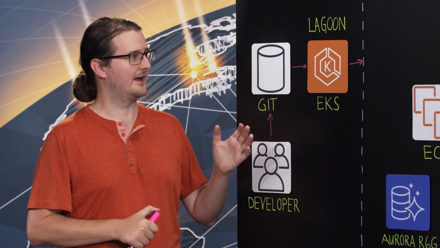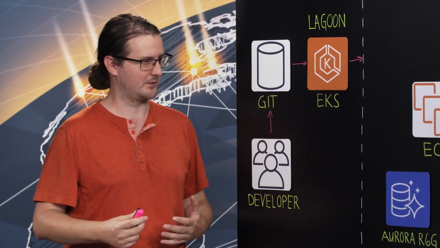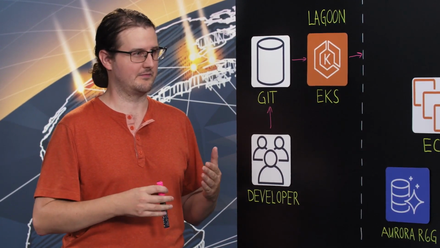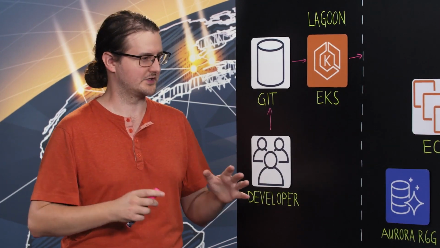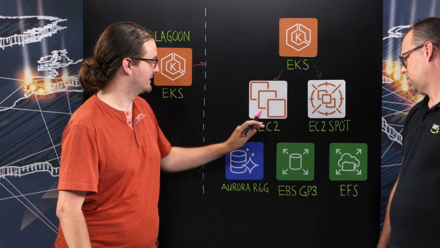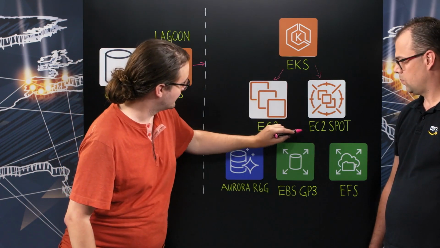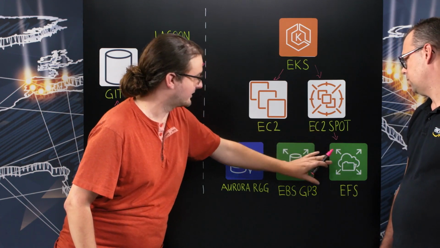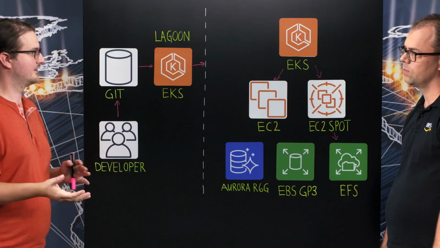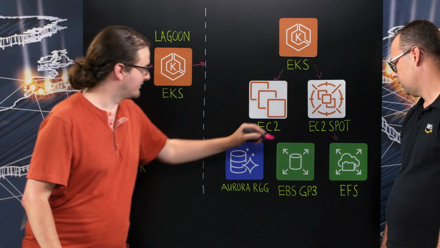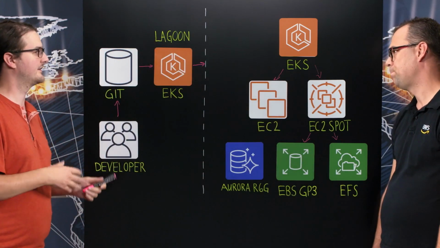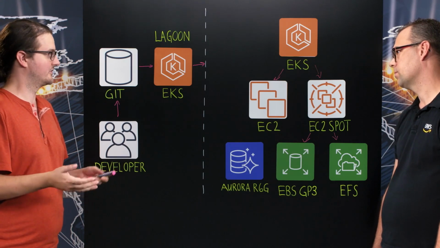Yeah. So as I mentioned, Lagoon tries to understand what the developer wants to do. What we do there is we try to be as transparent as possible, so that people don't need to think about which storage they need. On the EKS cluster, we have an operator running that will figure out, oh, you need storage. So it can be that you just start storing your files in EFS because it's just normal assets that don't need anything specific. Or you have a workload that goes into an EBS volume because it's more specialized, for example, a database or a search server like OpenSearch or Solr.